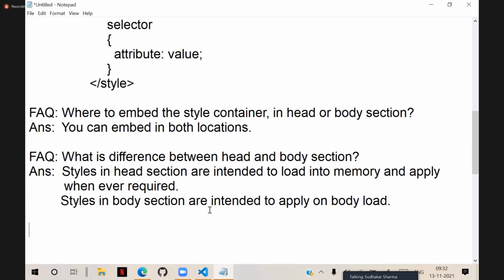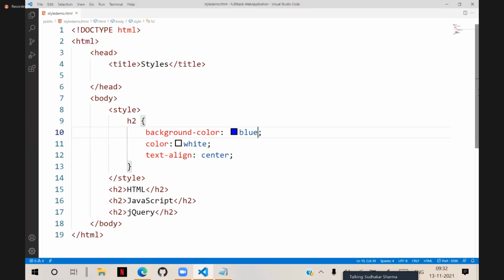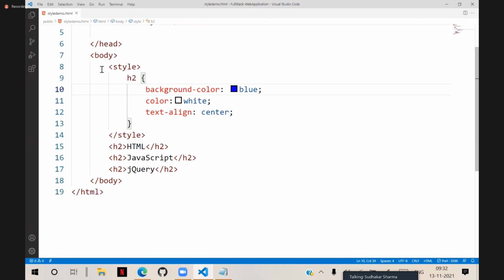But one more important point is, when you are going to work in some companies, some experienced senior developers will be there. Those people have a habit of writing the styles outside HTML.